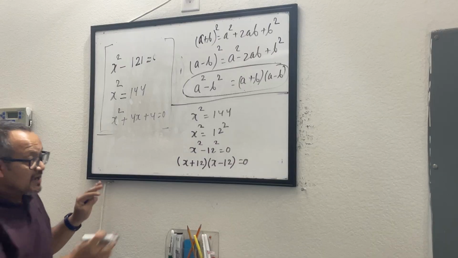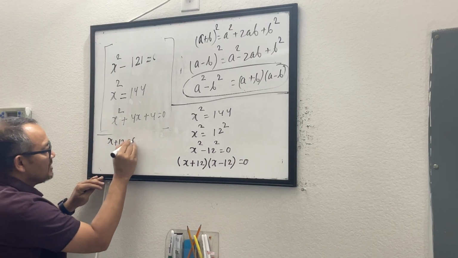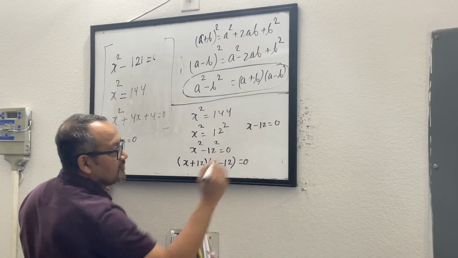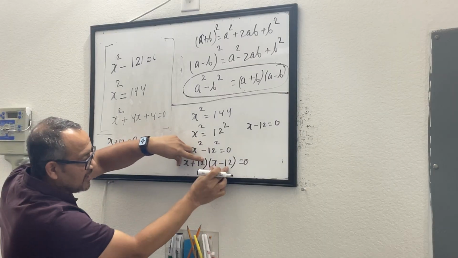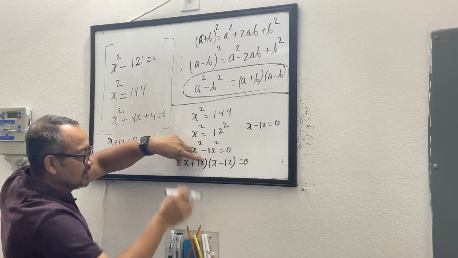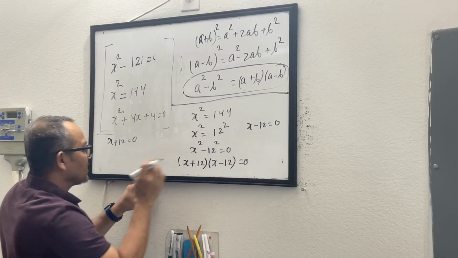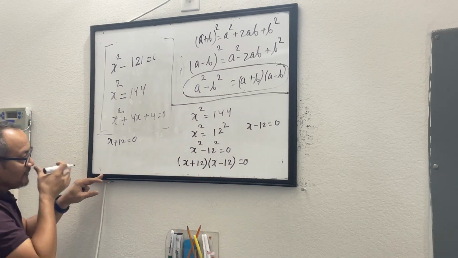Now you are not assuming anything. You are saying either this could be 0 or this could be 0. I am writing these two on two different sides. If this is 0, then 0 is getting multiplied by this, my answer is 0. That is correct. If this is 0, then 0 is getting multiplied by this, my answer is 0. So now let's look at the two scenarios. This being 0 or this being 0. What are the values of x we are getting?